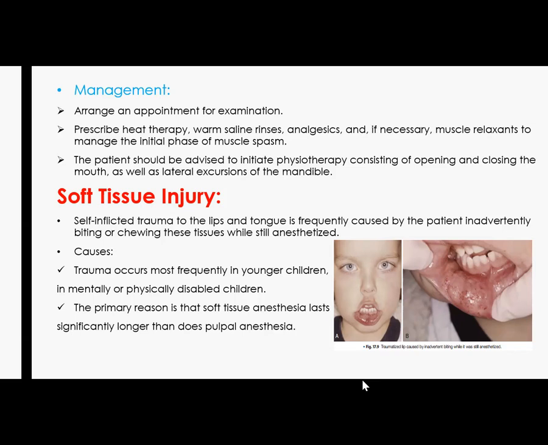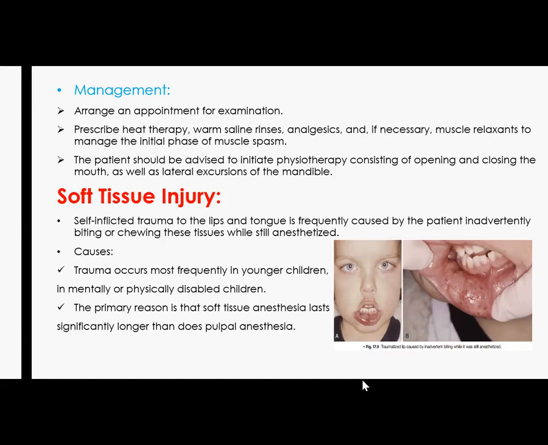This will also help in enhancing the mouth opening. With that, you can also ask the patient to do physiotherapy, which is mouth opening and closing exercises. Every time they open and close, they should try to open more than what they did before. For example, they have to measure it. First time, if they are opening 10 millimeters, after a few hours they should try to open up to 12 millimeters, then 15 millimeters, then 20 millimeters, like that. This way, you can train them for physiotherapy and ask them to open their mouth properly.